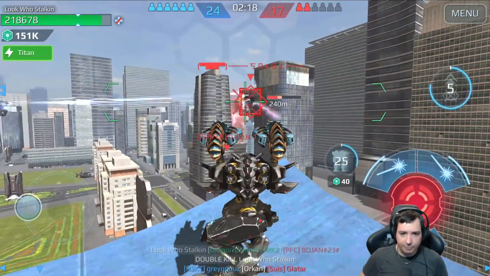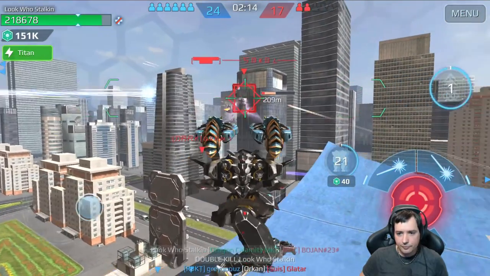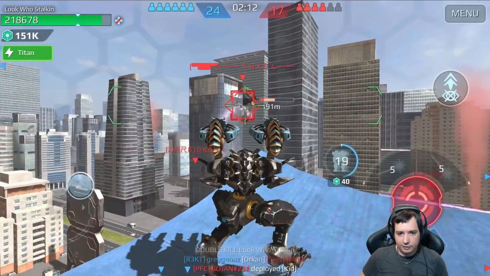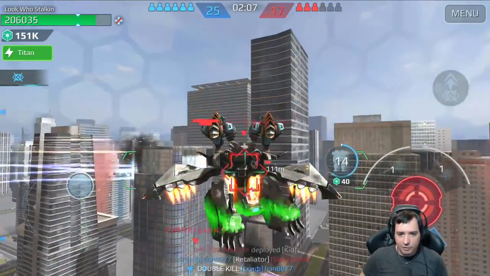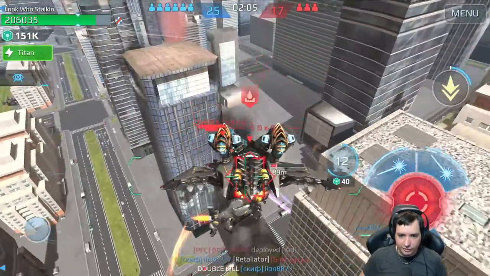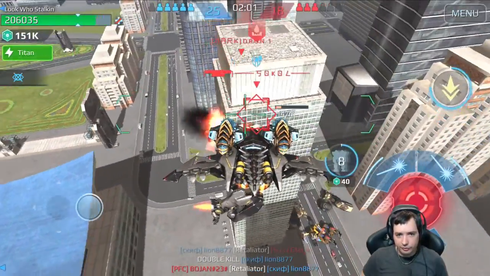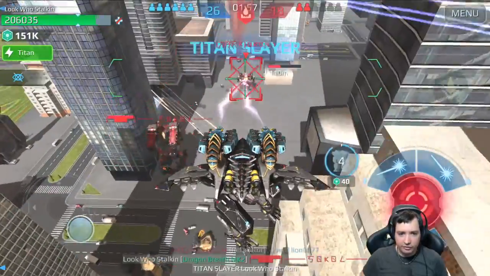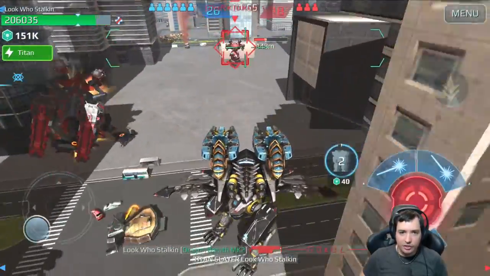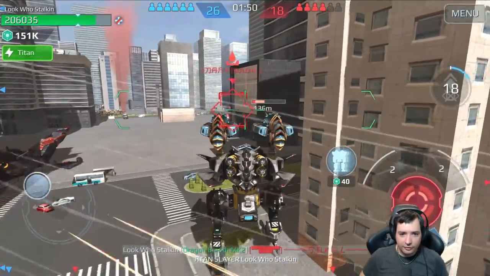Okay, here we have another Titan. I'm unloading a lot of damage from the side. I'm not even doing increased damage, I just realized. I didn't have the increased damage rolling. Is he leeching right now? Really? Titan Slayer. Yeah, he must be leeching at this moment. Now he's hiding.